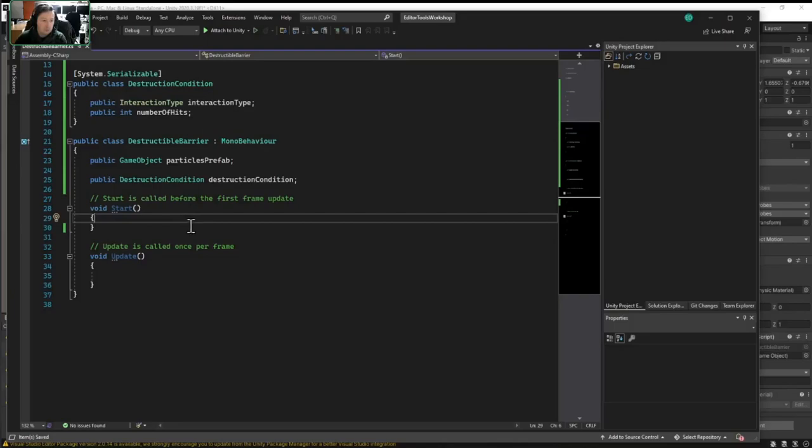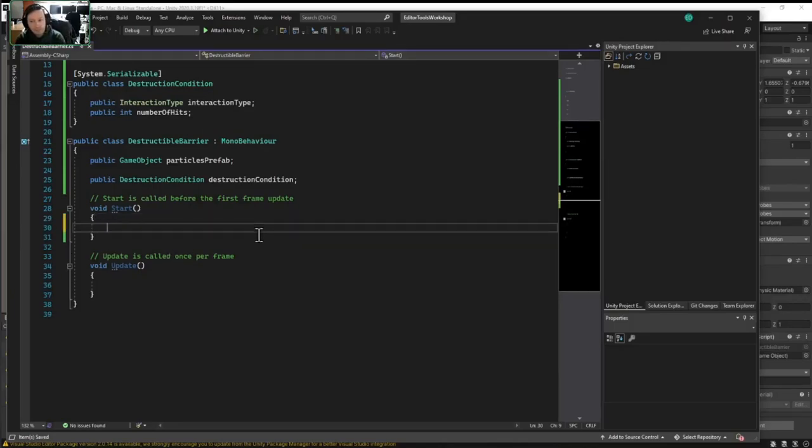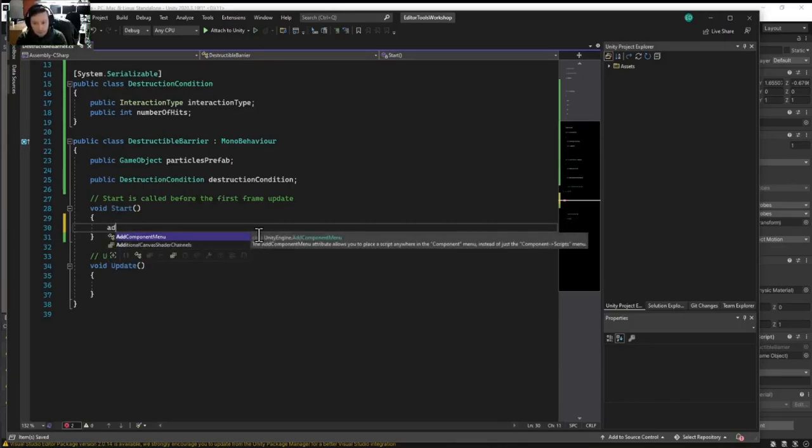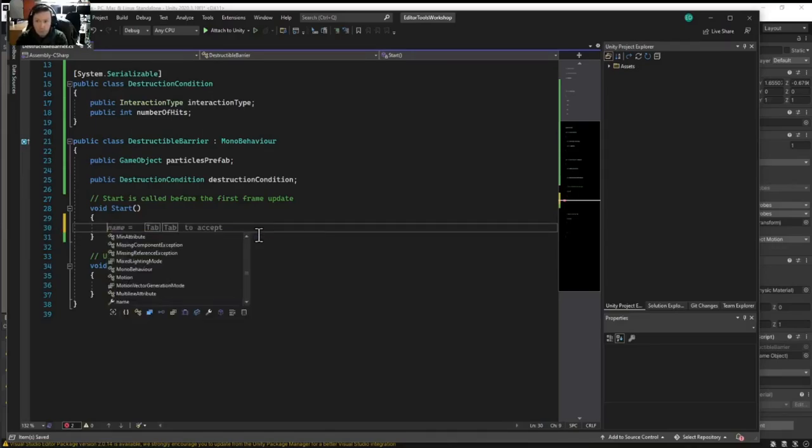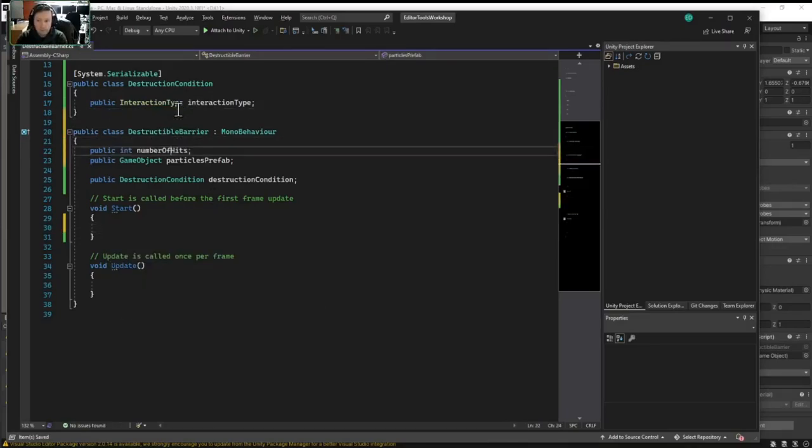So now the first topic is running code in the editor. So let's say we have a configuration that we want to do on this object. So this goes in here.